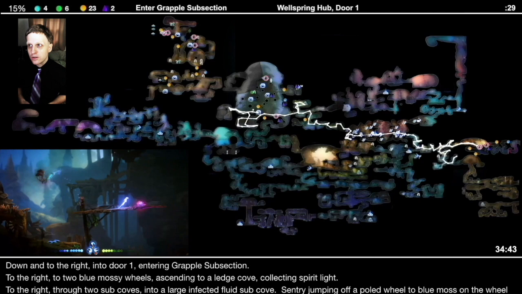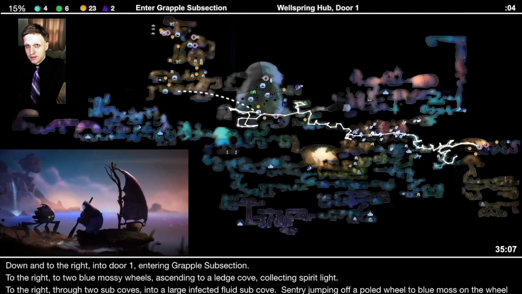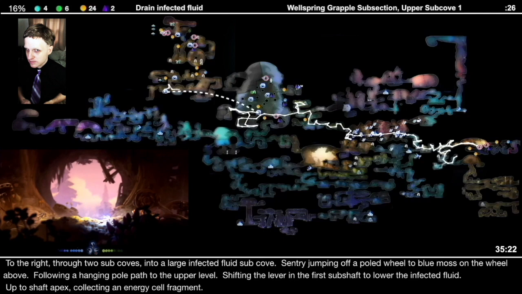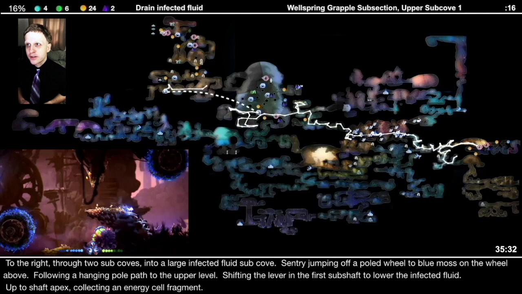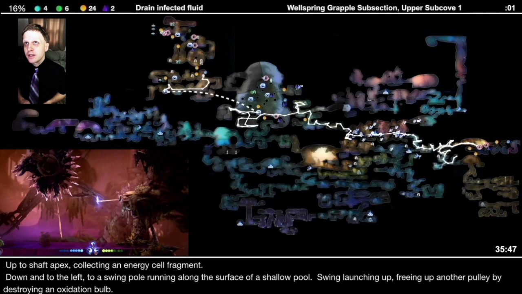The oxidation ball, bashing past enemies. Into the gravel subsection. We have a super long entry cinematic here. Don't want to get too mentally tied up in. All right. Spirit light over the mossy blue wheels. Skipping. Skipping some of the oxidation balls because they don't really do anything useful.